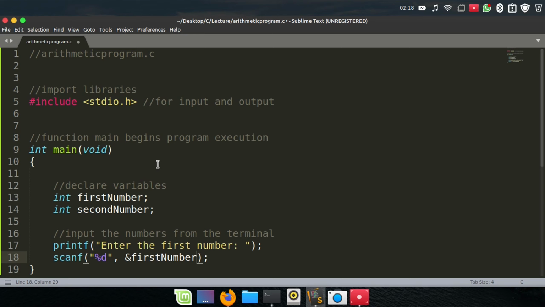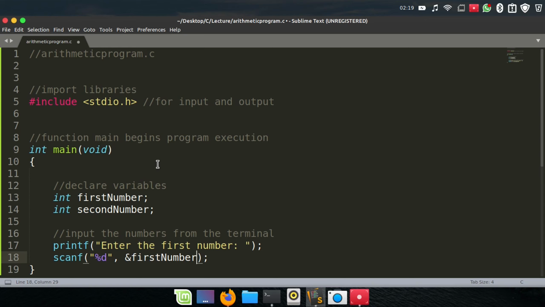So the ampersand and first number is a pointer to that variable location we have named first number, so that our computer will now store that value in that location.